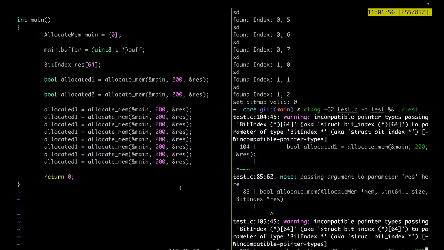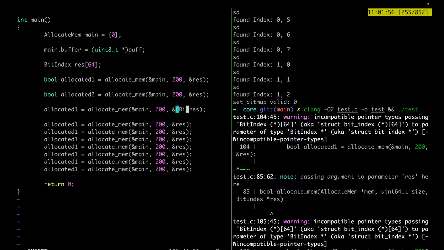I think it's the same error like this. We just put what? Bit index star. Nothing much.